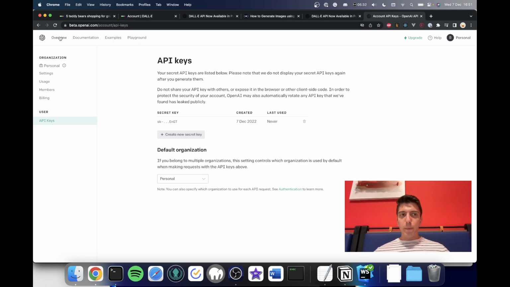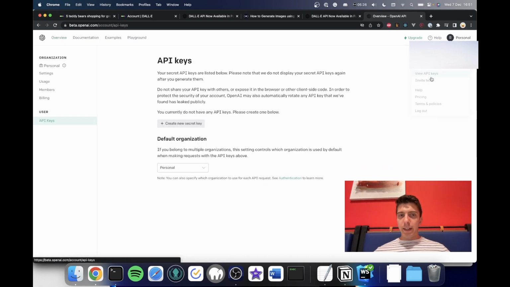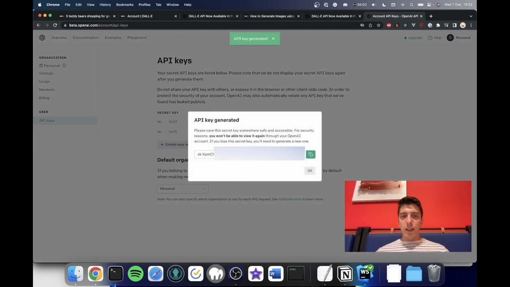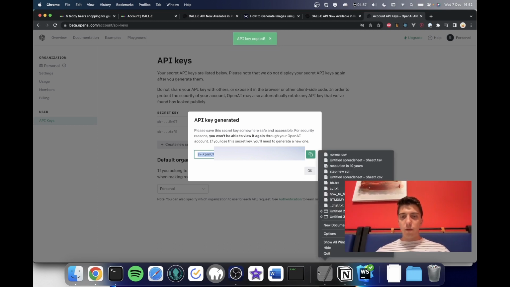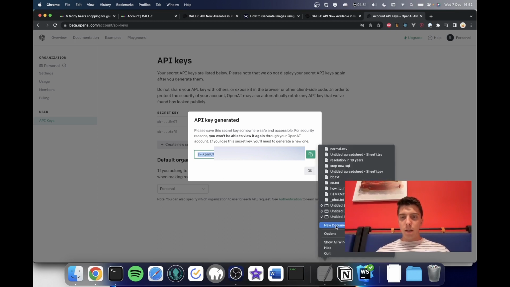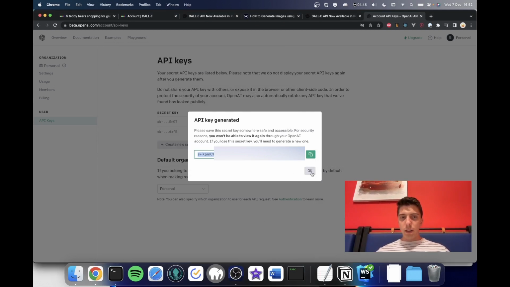Okay, so now on the website, we will go here, personal, and view API key. And here we will be able to create an API key. This key we will use for our Create React App. It's really important so that we can call the OpenAI API. How we do it, we just create key. Here it is, so you copy it somewhere, and that's all you need. New document, I will just copy it here so that we can use it.